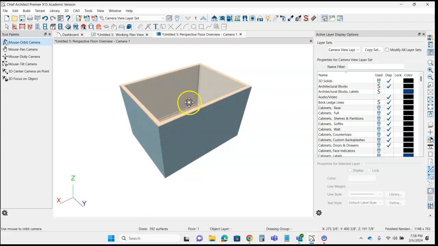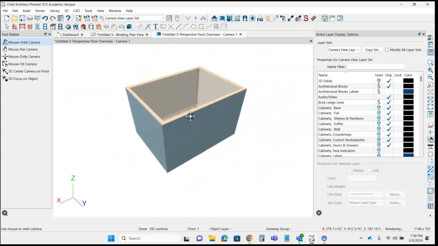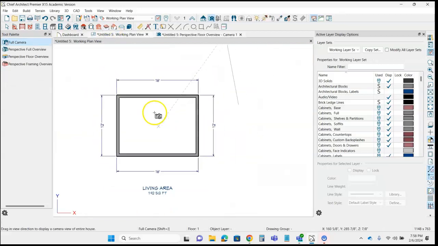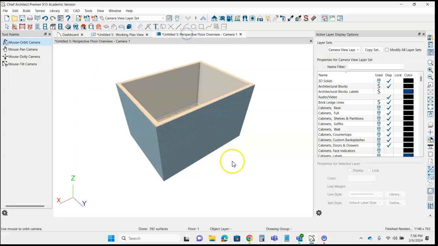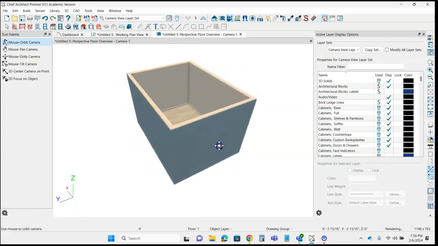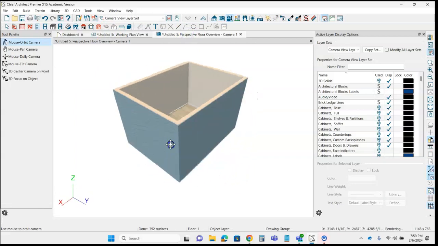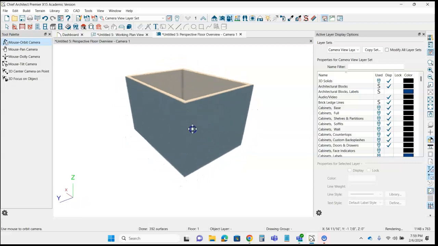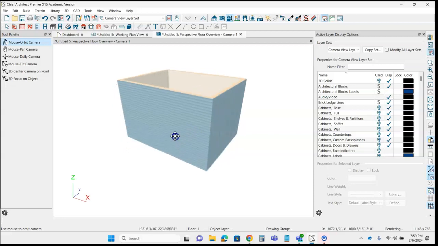Your mouse works the same way. You can zoom in, zoom out by rolling the mouse. Just like over here. Zoom in, zoom out. Okay. And we can continue to spin around. Boom, there it is. So it's a very useful tool, and you can see what's going on, okay?